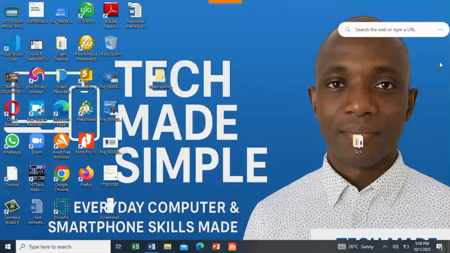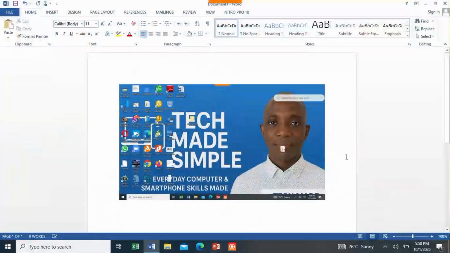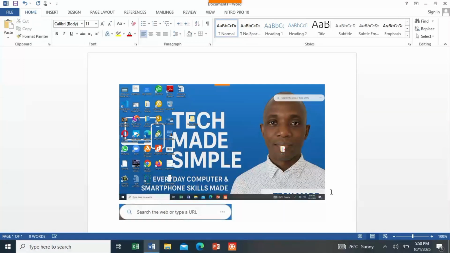In this case, this is the active part on this screen. Then let's paste it and see where the active part is. Ctrl V, same thing. So you can see, search the web or type a URL. That's the active part on the screen.